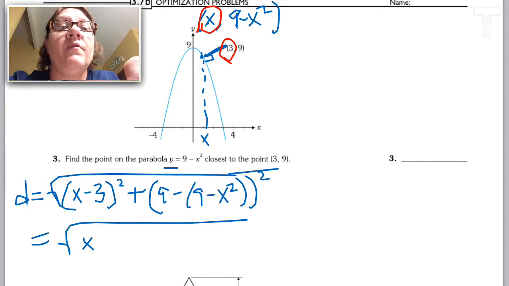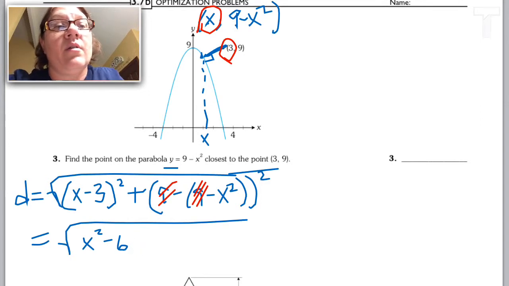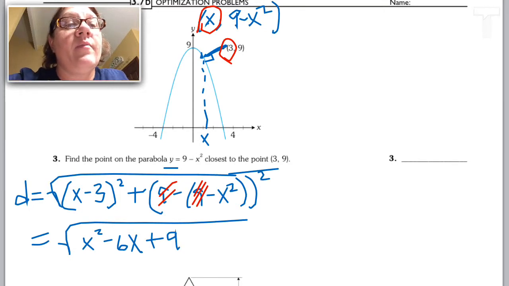And so then I get the square root of, I'm going to FOIL this out, so it'll be x squared minus 6x plus 9. And over here, some magic is going to happen. Those 9's are going to cancel. And I'll have a positive, whoops, I forgot the plus sign. Let's fix that. So plus 9. So this is 6x plus 9. And then I'll have plus, and of course that'll get distributed, and then square the whole thing, and I'll have x to the 4th.